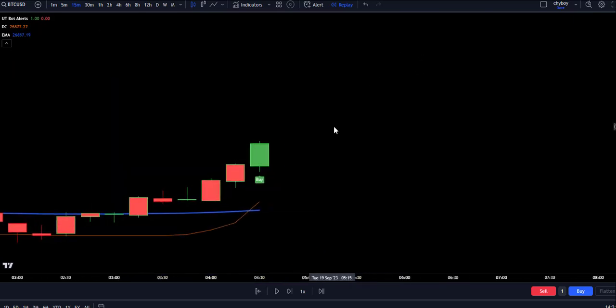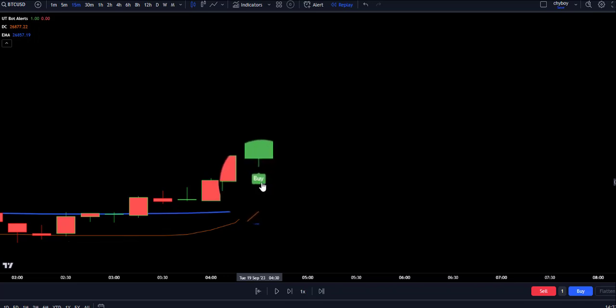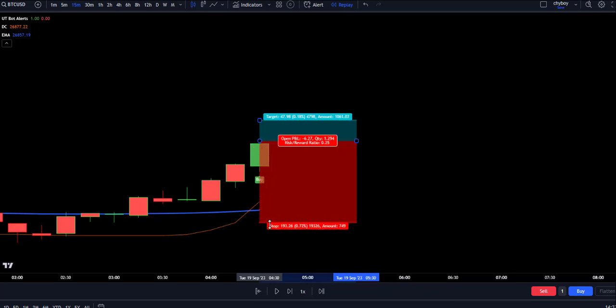Let's see how to enter a buy trade. Here we are open on the same price of BTC USD on the 15 minutes time frame. We see that the EMA and the Donchian channel basis line are below the price, indicating uptrend. Then we check the UT bot to see if it has given us a buy label so that we can enter a trade. And on seeing that it has given us the buy label, this is when we can actually enter a trade, setting our stop loss below the low and targeting a 2 or 3 risk-reward ratio.